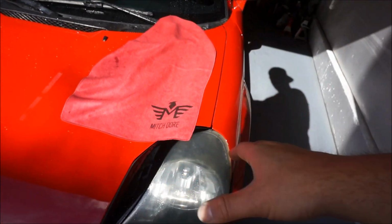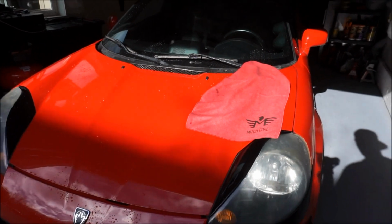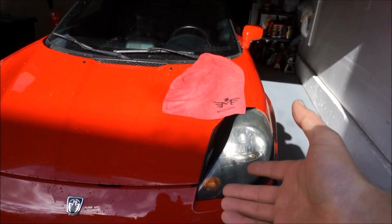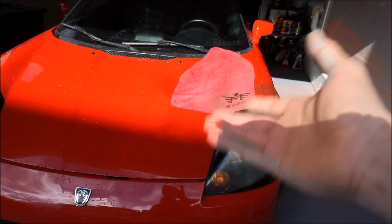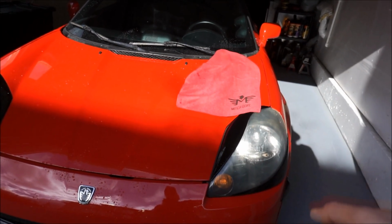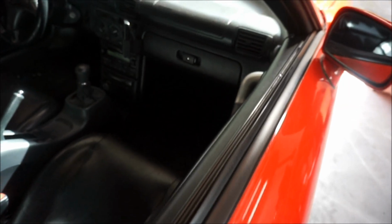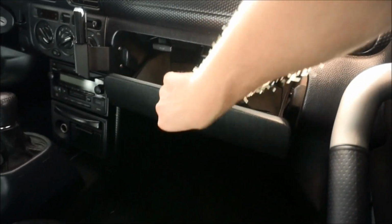I'm gonna use one of my microfibers and dry the entire car off, and then we'll pop open the front deck lid, the hood of the car, and we'll start installing that TRD strut bar. All right, nice and beautiful dry MR2. Let's get into this install.